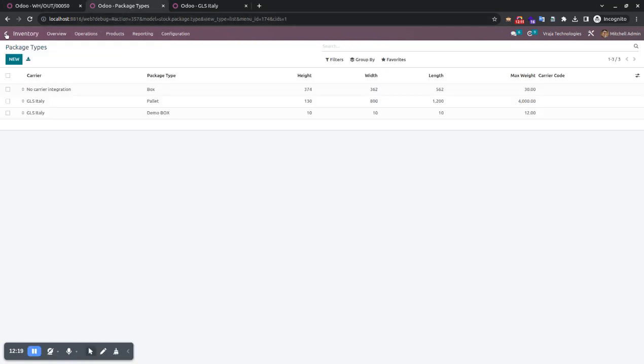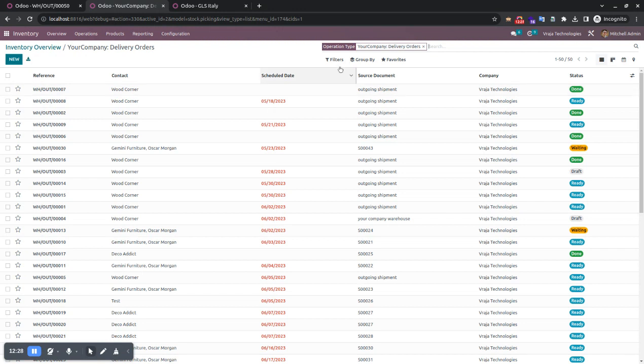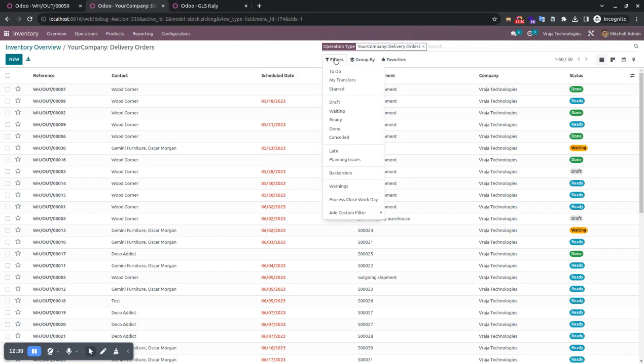For that you have to go to the inventory menu. In that you have to open delivery orders. In delivery orders, in the filter we have given one option, process workday. When you click on this process workday option, you will find those records which have already had validation done, already got a label and tracking reference number.